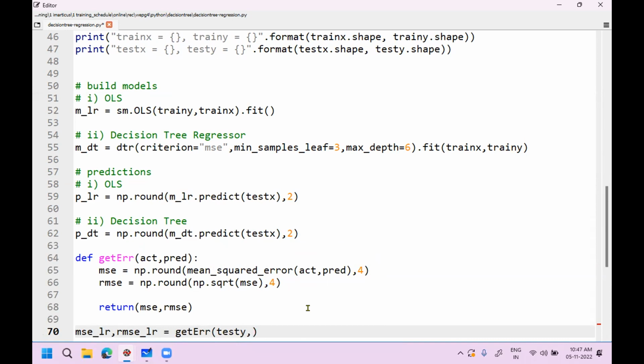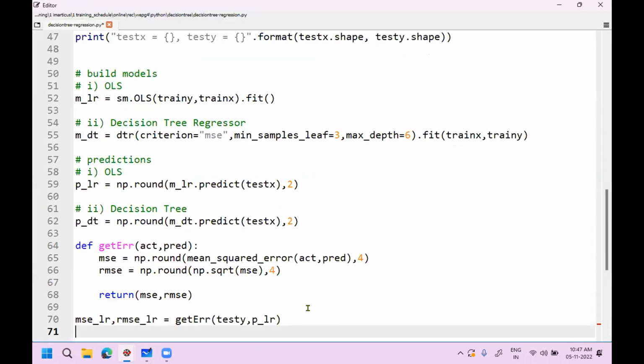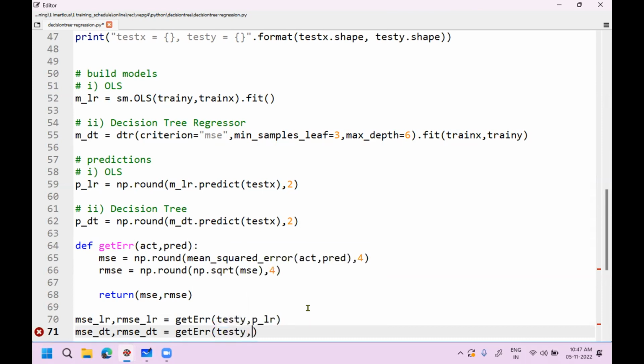It is P underscore LR. And then MSE and RMSE for decision tree equals get error, test Y, and the predicted value for decision tree is P underscore DT.